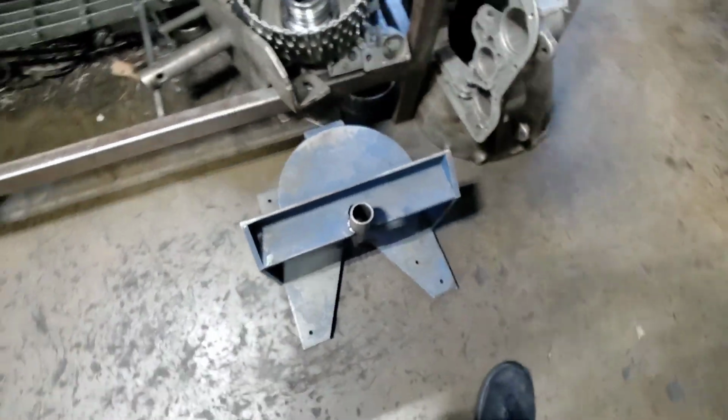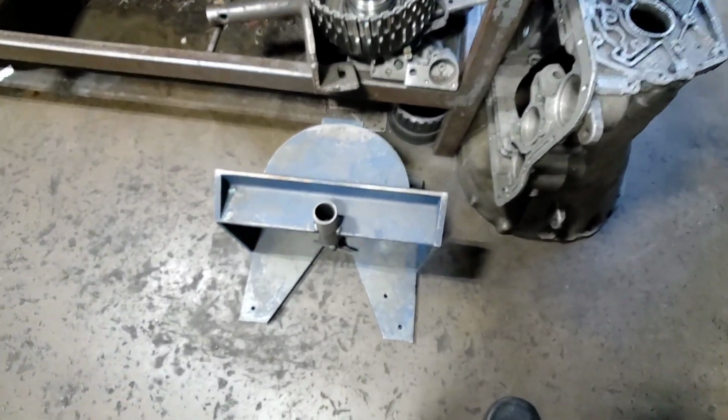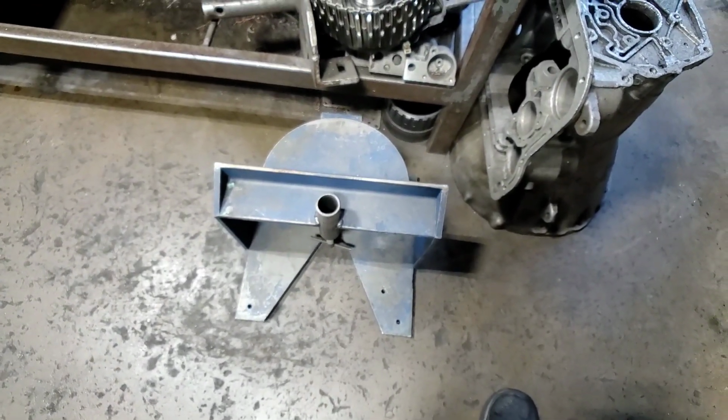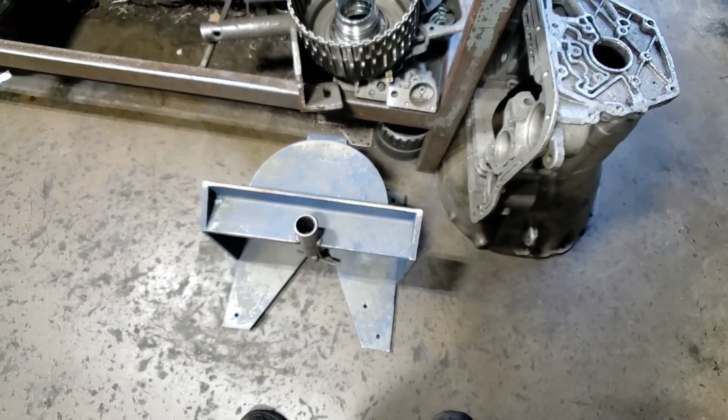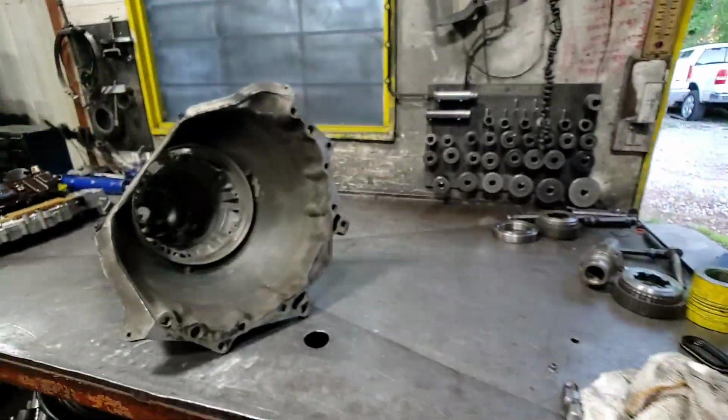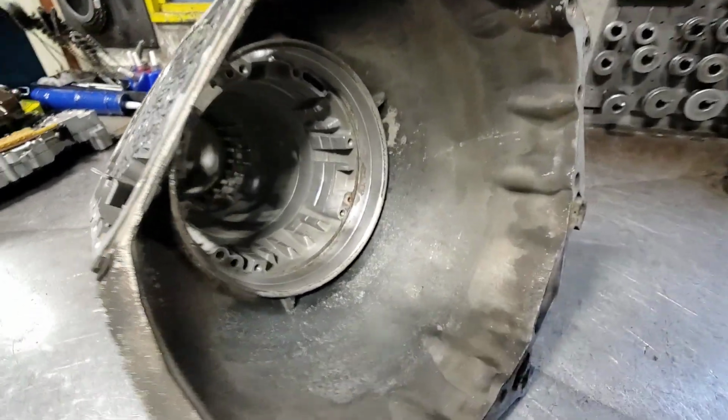And if you guys been around for as long as I have, you know what this is. This is to stand that case on that stand for assembly. So there we go. There we have it. Getting ready to get built.